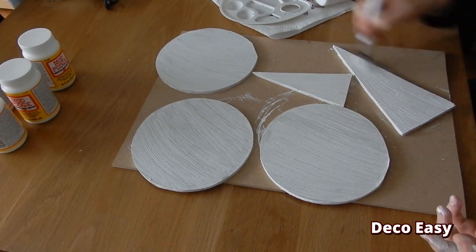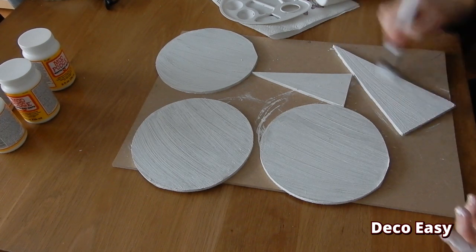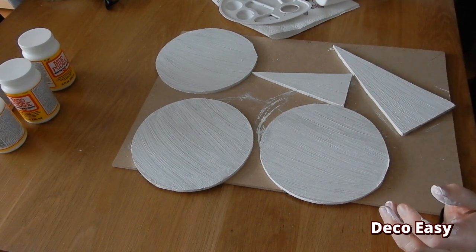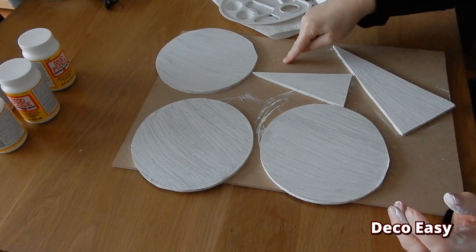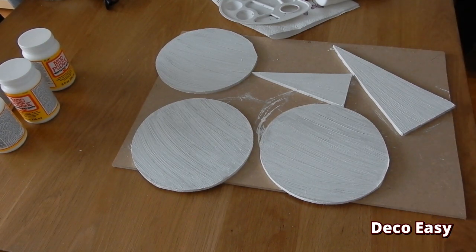So again, the straight lines, and I let this dry for the first coat, and then I will do this one also in the white color, so everything already has an undercoat. I see you then in a moment.